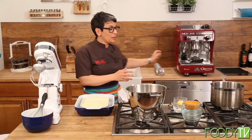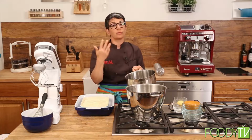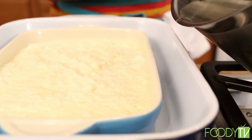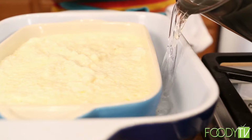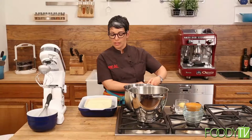And here in this pot, I have some water that just came to a boil. It doesn't have to be a rolling boil, it just has to be really hot water. And very carefully pour it down the side. Make sure you don't get it in the pudding, just in the baking dish. And you only need to go about halfway up the sides of the smaller baking dish. So just like that.